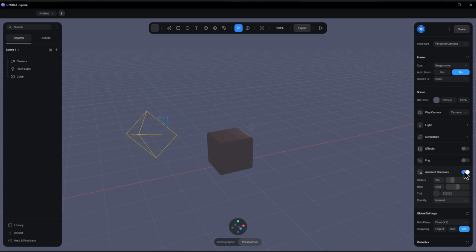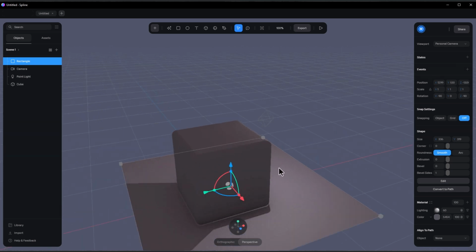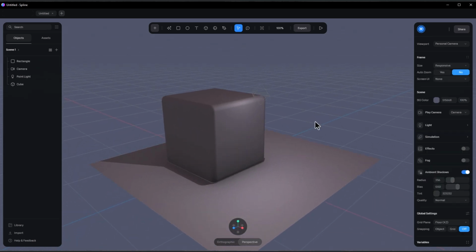To demonstrate, let's create a plane under the cube. As you can see, we have the ambient shadow where the two objects collide. You can tweak the settings for these shadows, including their color and quality.